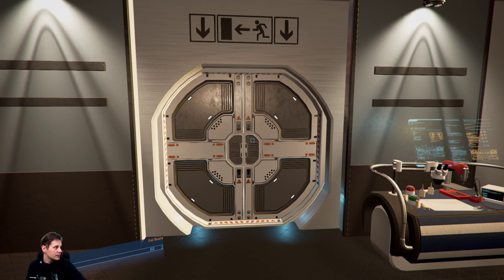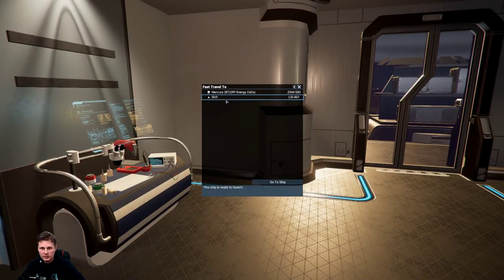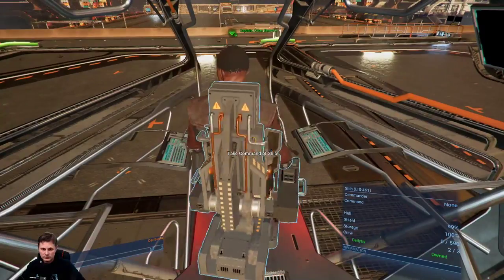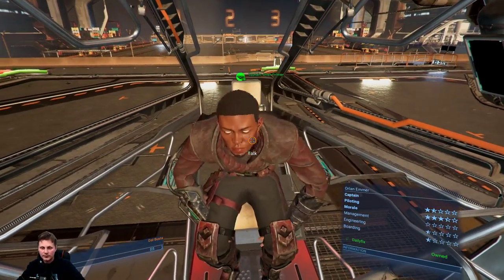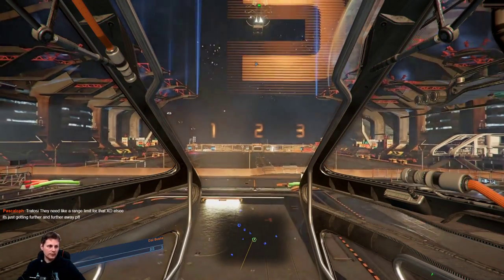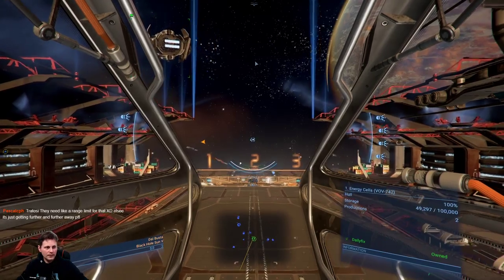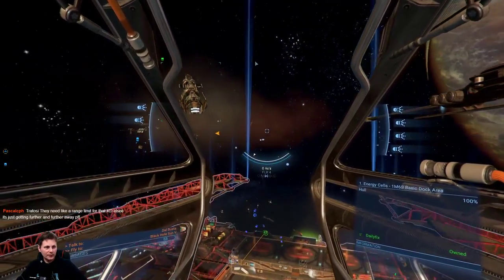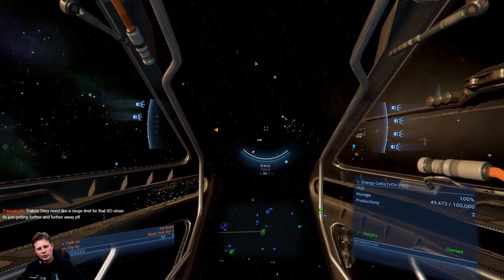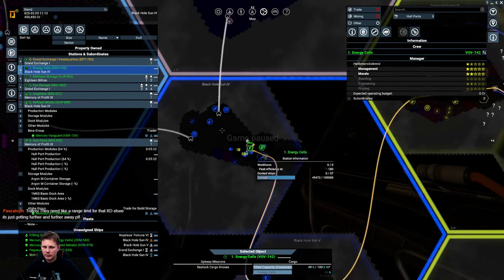Let's turn that off. There we go. Let's go to our ship. Hello. Yeah, get off my seat, please. Unlock. Finally, the opportunity to look. Oh, dude, seriously? That is monstrous. That is not a joke. Okay.